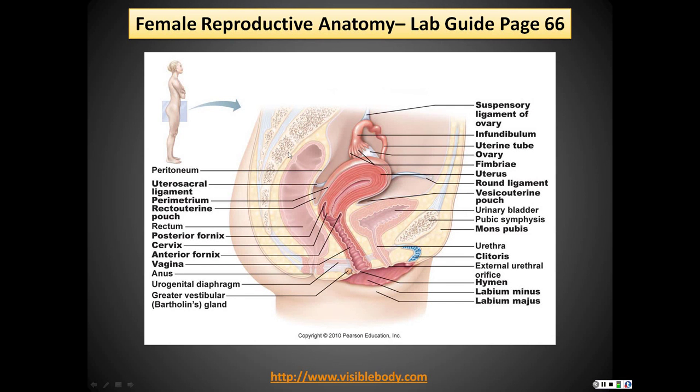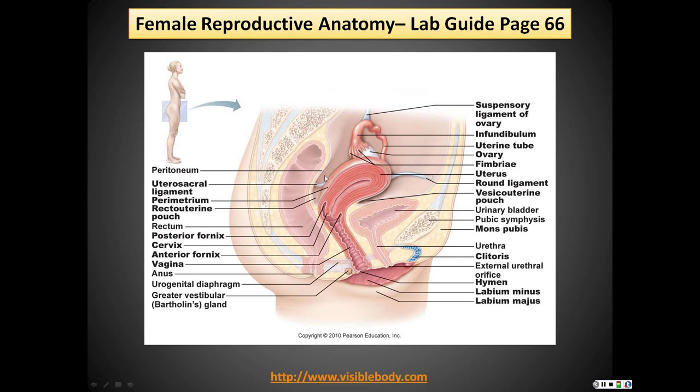Let's see, while we're looking at this view though, let's talk about the three regions of the uterus. So right up here in this portion where it kind of forms a dome, that's called the fundus of the uterus. And then your main portion right in here is called the body. Okay, and then the last part of the uterus that connects to the vagina, this is the cervix. That's where the cervix is located. And notice how the vagina has these little indentations that wrap around the cervix on each side. Each of those is called a fornix. And the plural of that is fornices, the two fornices.